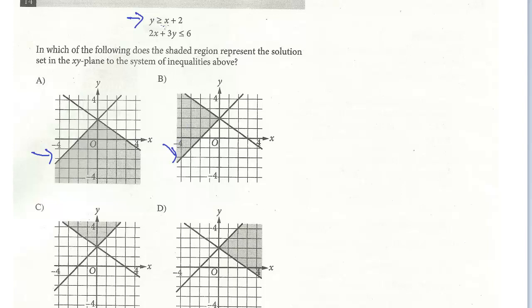When you have an inequality, greater than or equal is a solid line. If it's just greater than, it'd be a dash line, but that doesn't really apply here. We're trying to find on what side of the line the solutions are. A good technique for this type of problem is if you're ever uncertain, plug in (0,0), which is really just the easiest point. If (0,0) works, it's on that side which contains the origin, if not, it's on the other side.